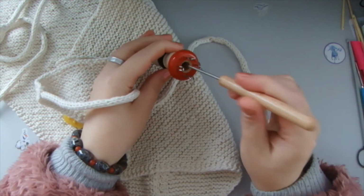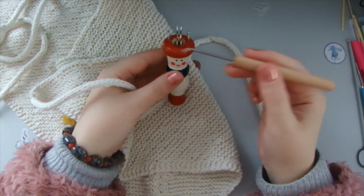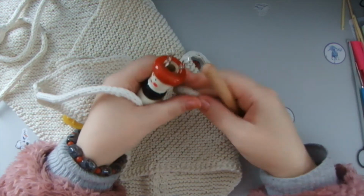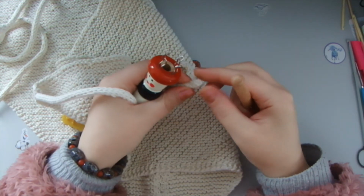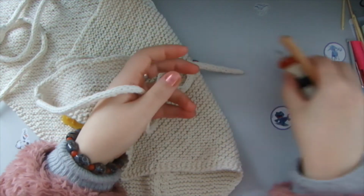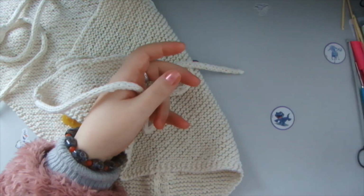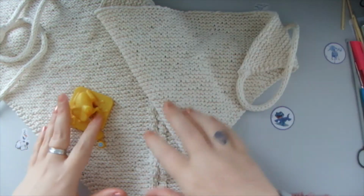It actually goes in the center, and then you do it around and around until you knit the desired length of the cord. The cords I didn't make too long, but they look lovely after all.